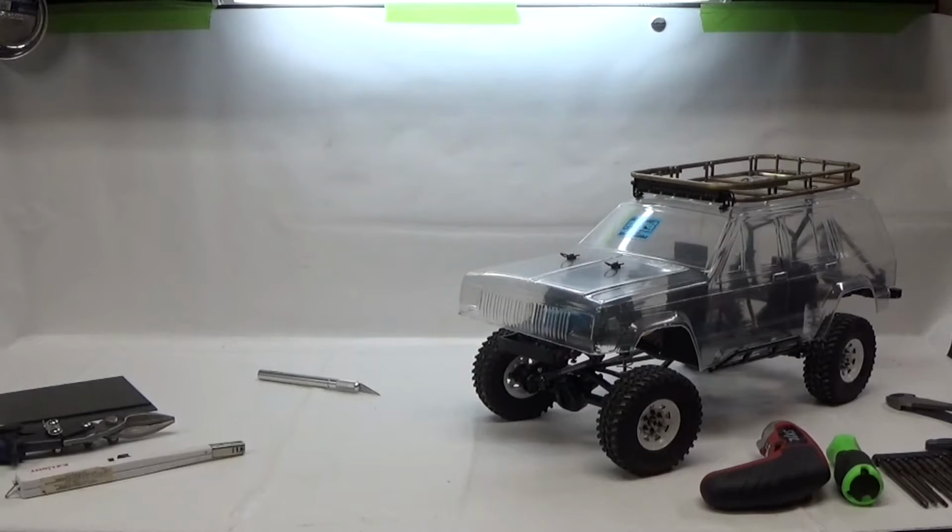It's Ethan here from Extreme RC 4x4, and today I'm going to try to get a little bit of work done on the Jeep Cherokee project. I might not get it all done tonight, but I do apologize. I'm a little bit stuffed up right now, so my voice might sound a little bit weird. But other than that, I'm just going to get right into what we're doing.